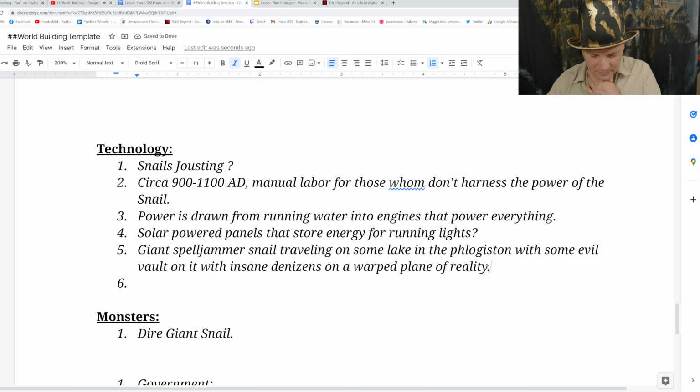Are we serious? Not every single monster can be a snail. You can't just add snails to everything. Okay, we've got snails already, which is why I put it in the first place. Dire giant snail. Okay, that's it. You got it. Ancient space snails. No more snails. Different monsters. Everybody's doing snails now. Oh my God. All right. Homeless. Yeah, I can see that. I lost control of the stream at this point. I may have lost control of it much sooner than that.